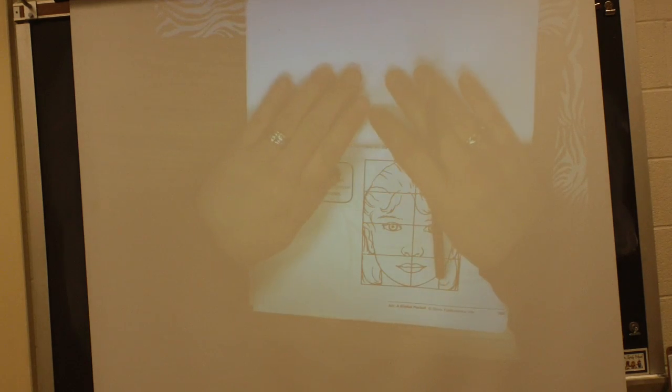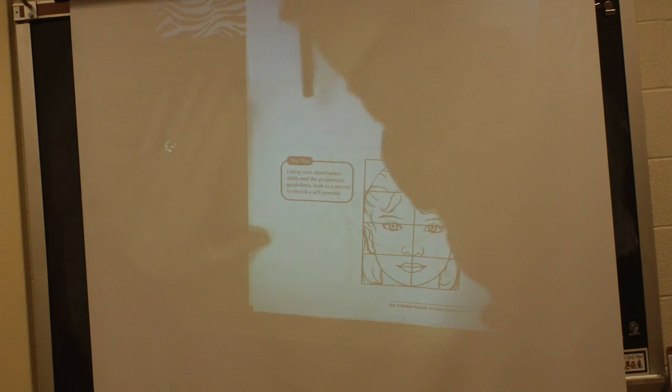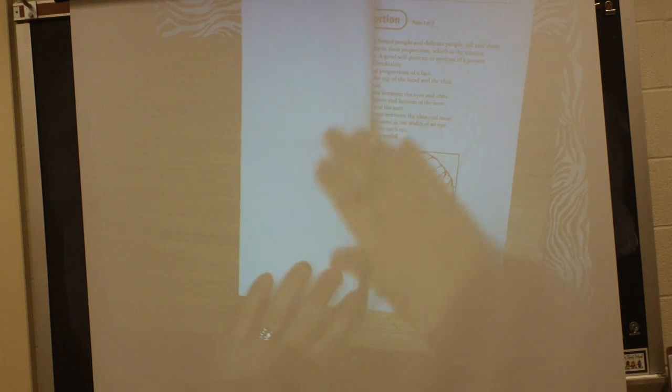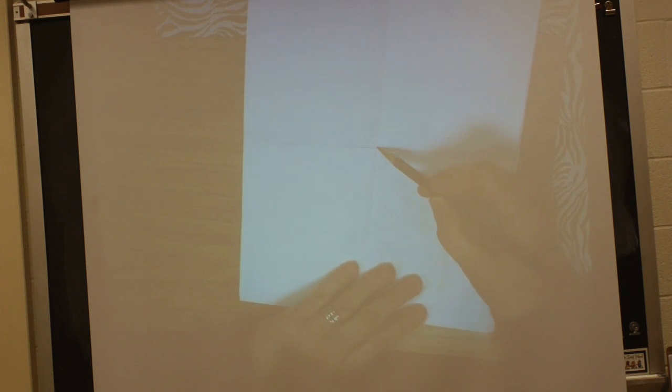First thing I want you to do is fold it in half like we did last time. Draw a light line on the crease where the halfway mark is so that you can go by it. Now, I suppose if you wanted your face exactly in the middle, you could fold it the other way. And there's where the center would be.